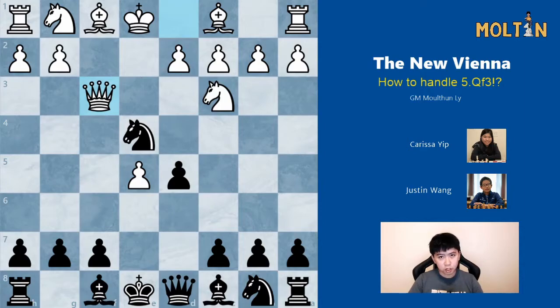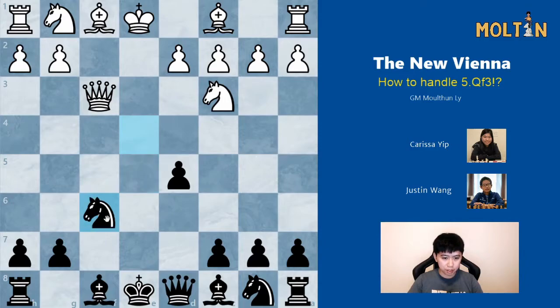Instead, the option I've chosen for black side is the one played in the game, and it seems to be the most ambitious one for black, and it's to play this move pawn to f5. After pawn to f5, the idea is that we just secure this knight on the e4 square, and if white tries to take en passant, we just retreat, take back with the knight, white can play the move d4 to prevent d4 from being played. Here we can develop our pieces, bishop to b4.